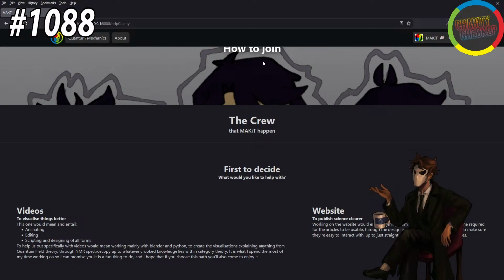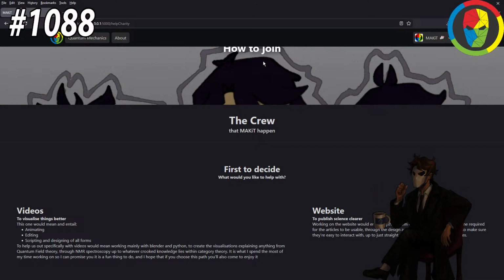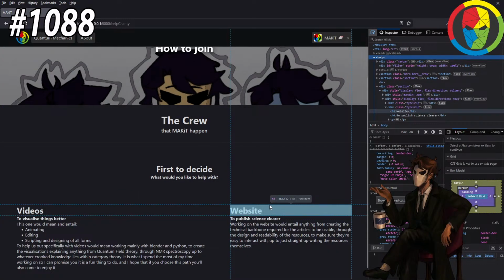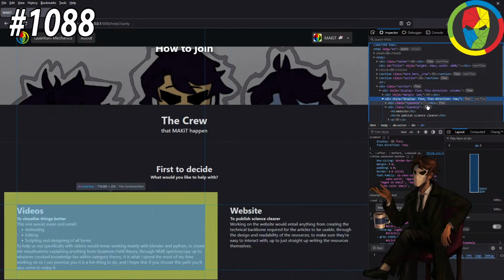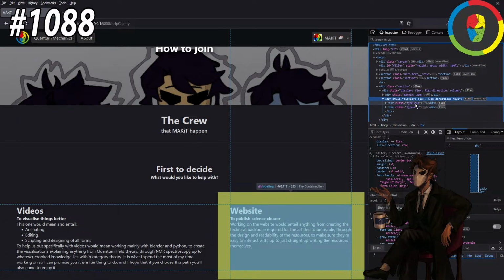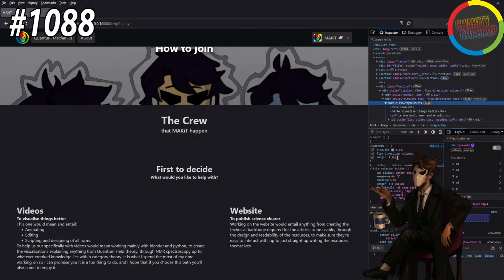Right, left, correct, forwards, backwards. Okay. First things first. Why are these crooked? Why is one of them larger than the other one? It's a flex container. Direction row, obviously, and they both have the same class. Which I'm guessing is because the margin is set to auto.